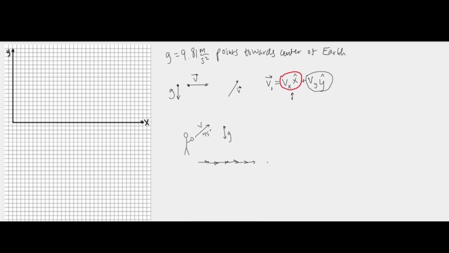Now, the vertical travel is going to look very similar to motion in one dimension that we learned about in a previous video. It's going to move up and slow down and eventually hit v equals 0, and then it's going to move straight down, accelerating towards the Earth. These two velocity components, vx and vy, do not affect one another. They're completely independent. You could do two separate graphs, just like we did two separate dot diagrams, and they would have their own behavior. But how do we show this on a single graph?